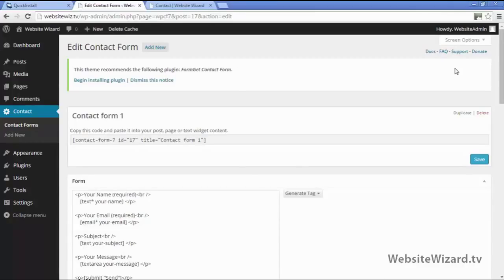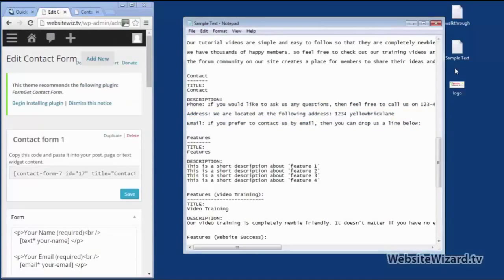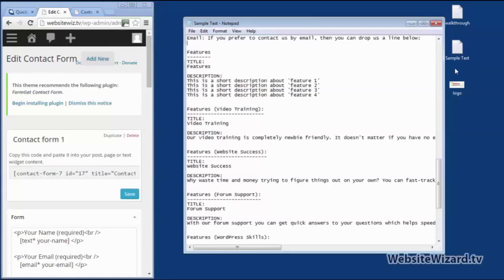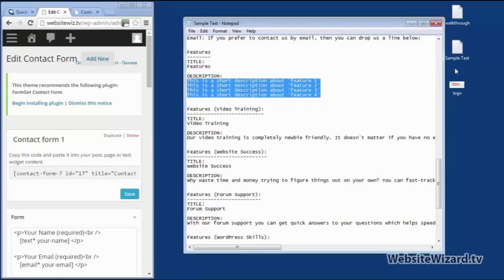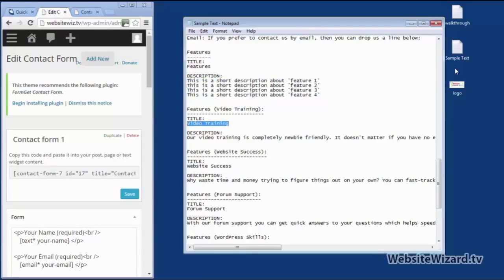So we want to go ahead and create another page now. So if you go back to the text document, what I want to do now is create a features page. Now, this features page is going to briefly describe the 4 features of this website. And then what I'll do is I'll create additional pages for each feature. So we'll have a main features page which discusses the 4 features of the website. And then we'll have 4 separate pages discussing each feature in detail.